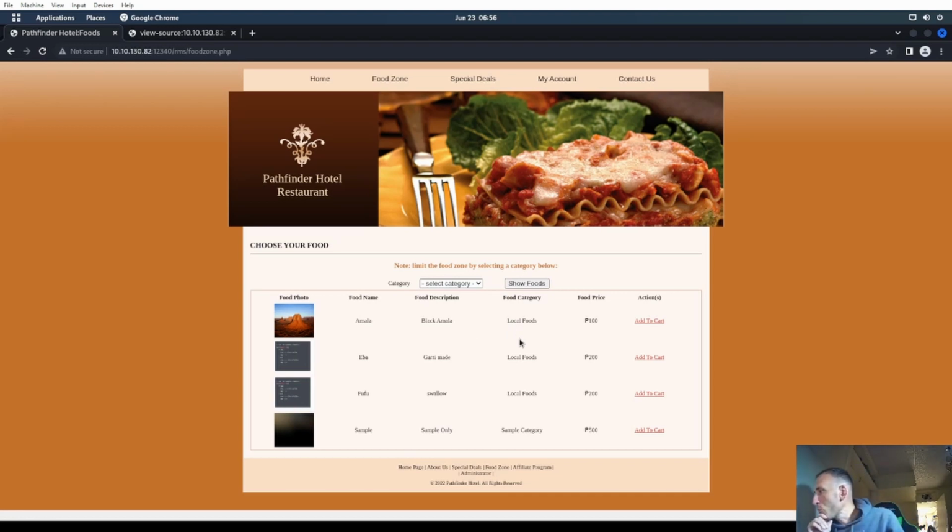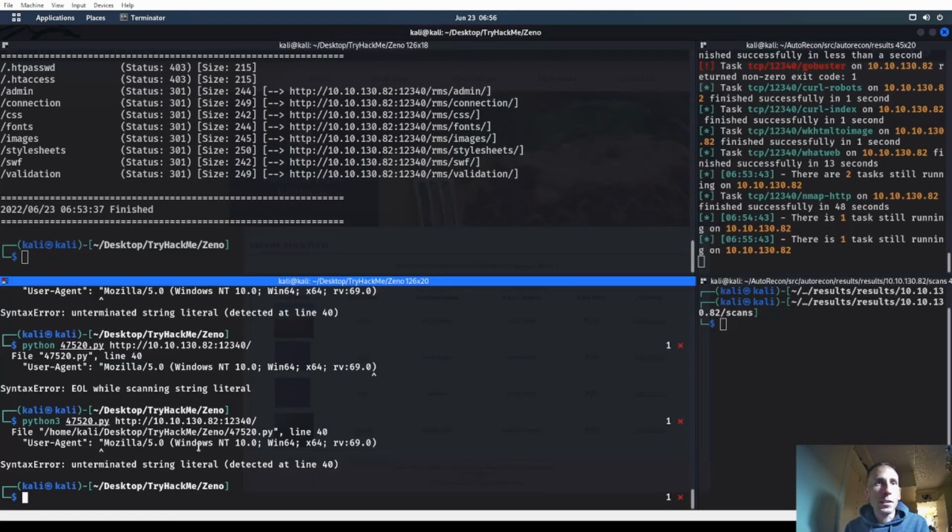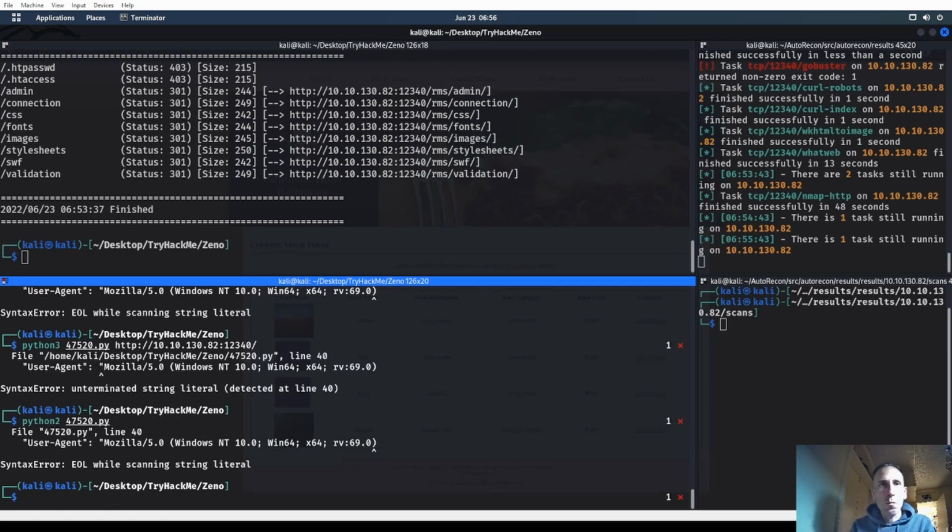It is not food. Plot twist, what was Python 2? Oh, 100% is Python 2. This is right here. Oh, you know, I might have to actually type in Python 2 now. No, I don't. Okay.